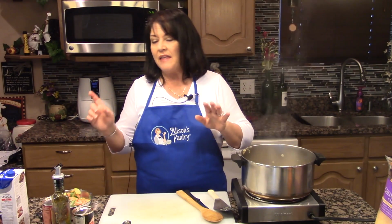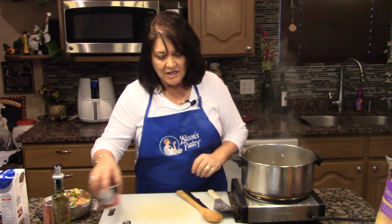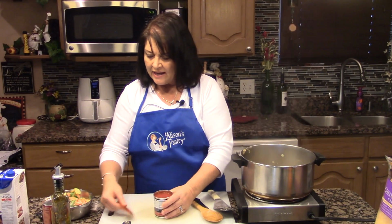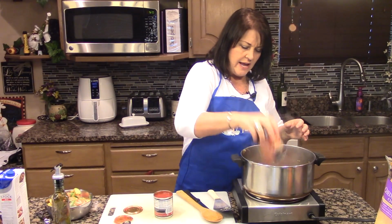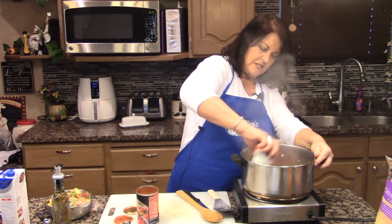So what we're going to do is add the rest of our ingredients, and then we'll let it simmer. It needs to simmer about 30 minutes, so we'll simmer that while I'm doing all the other things, and then I'll come back and show you what it ends up like. But it tastes wonderful. The first thing we're going to put in, it calls for an 8-ounce can of tomato sauce and a 14-ounce can of diced tomatoes. So we're going to go ahead and add those into our pan.